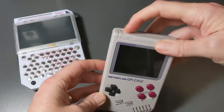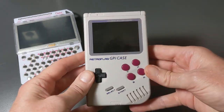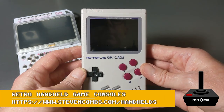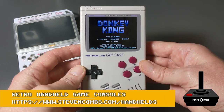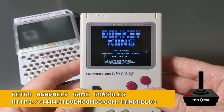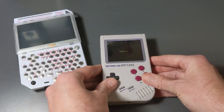On this RetroCombs fast load, I take a look at the first of four retro gaming handheld consoles. These videos are not full reviews, but rather provide the visuals for a companion blog post. The blog post contains much more information, so please be sure to check it out if you are interested in purchasing one of these devices.